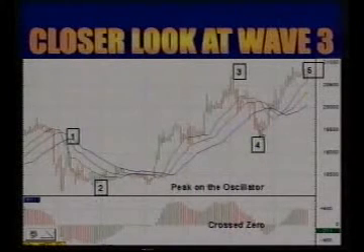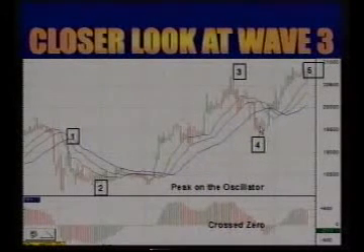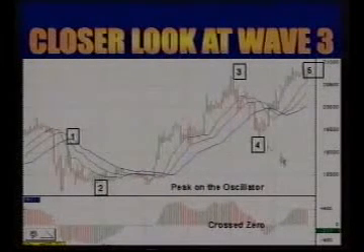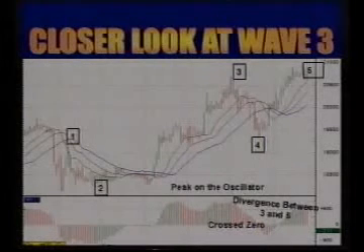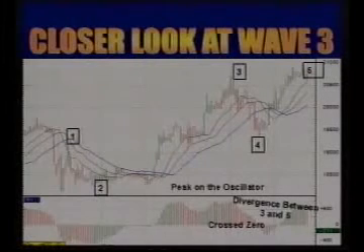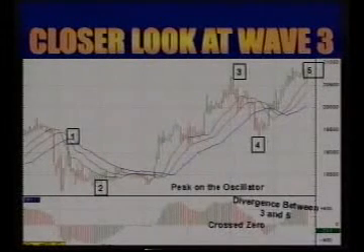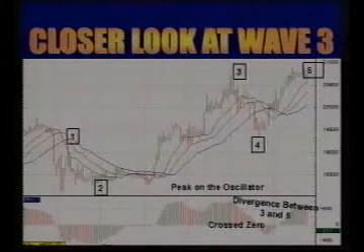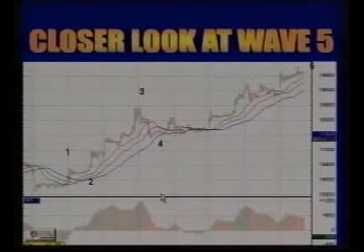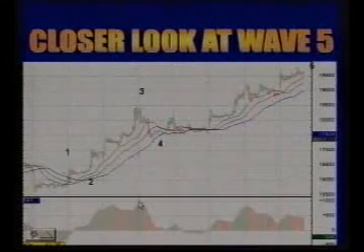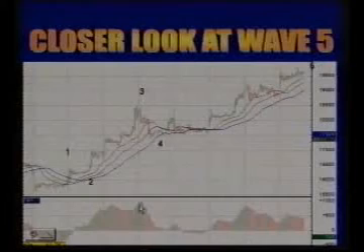And just another suggestion, look at this bar here. It is a bullish divergent bar, and the price went immediately up. And there's also divergence between the price at the end of wave 3 and 5, and the momentum between 3 and 5. So that's the third wave inside of that wave we first started looking at today. Let's now go to wave 5 and have a closer look at wave 5. This is wave 5. Wave 5 appears to have an extended 5 wave, but still, even if it's extended, we still have the oscillator working right.